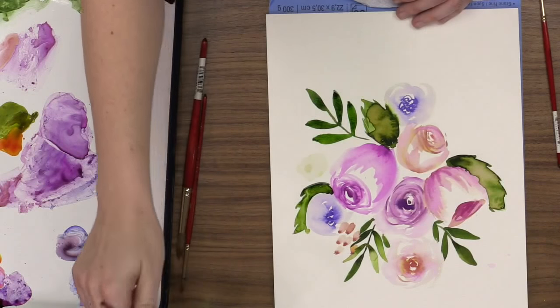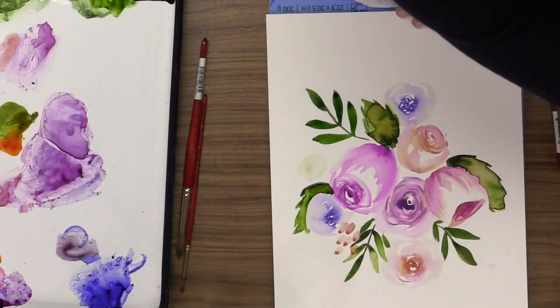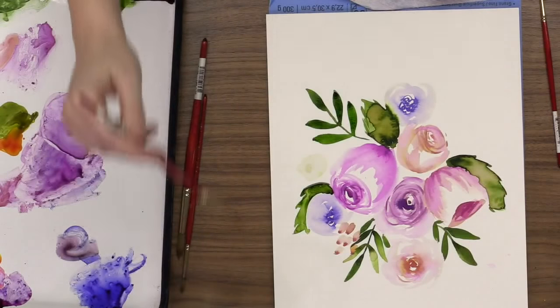Can you pass the green down as well? Yes. I think we need to restock, don't we? Yeah, we do. Okay.